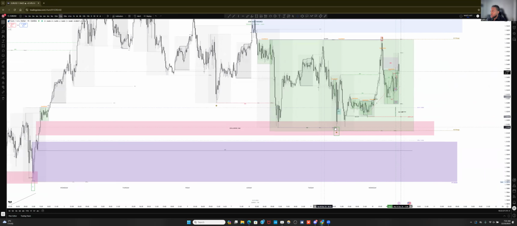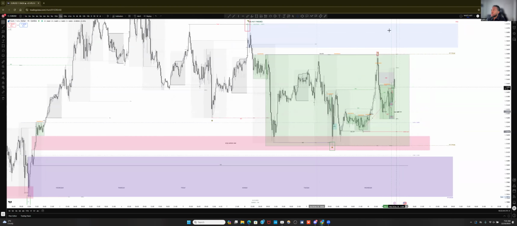As you see, since the medium inducement, we have not broken this low yet. That doesn't mean that price is going to forever be bullish, because simply based on what I'm seeing, the market wants to go both high and low within the next few sessions or days, perhaps, because who knows, this is a big consolidation zone. So we don't know how long it's going to take to get it out.